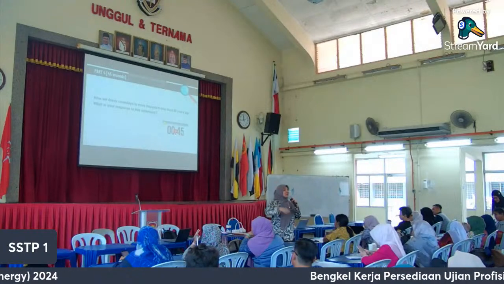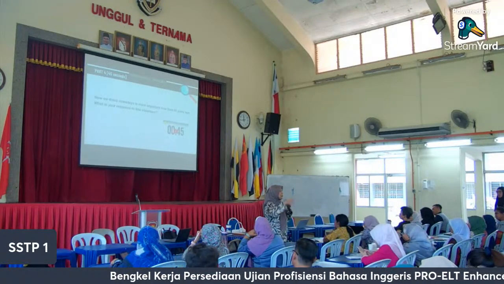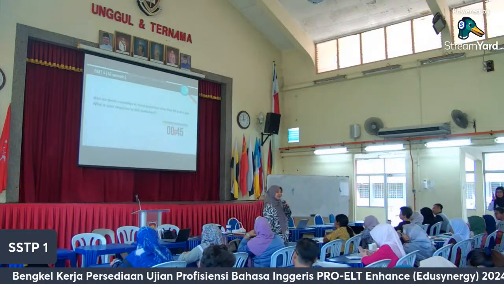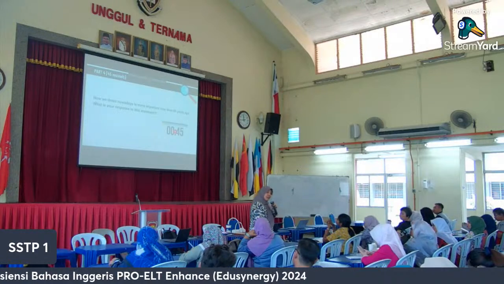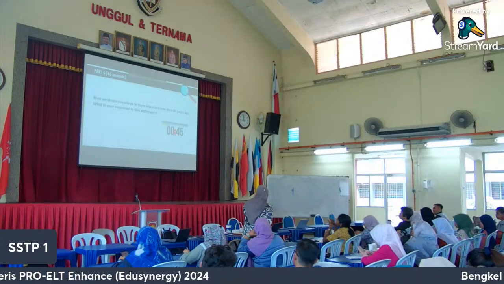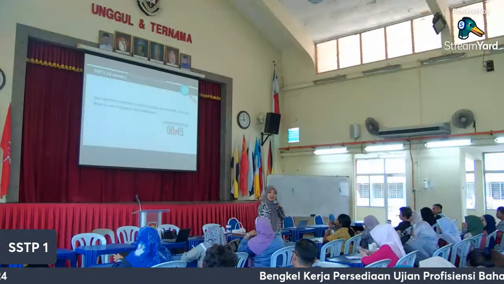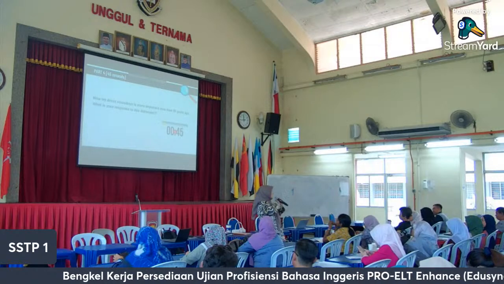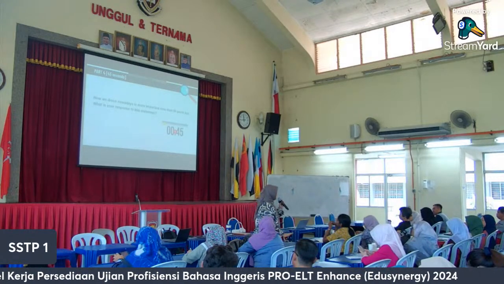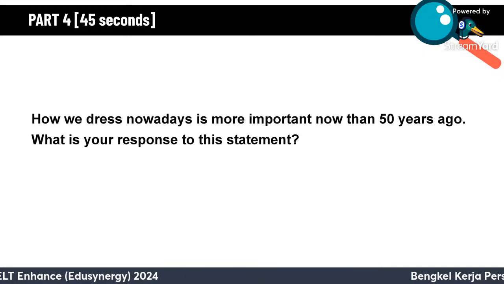So, how do you respond to this one? What would you say? Which points can you use from part 3? Any idea? Again? Self expression, yeah? Okay? The way people dress nowadays expresses their self expression, for example. They display their self expression through the way they dress. That's why it's more important. So you're saying it's more important now than 50 years ago, right? Okay, all right. What else?